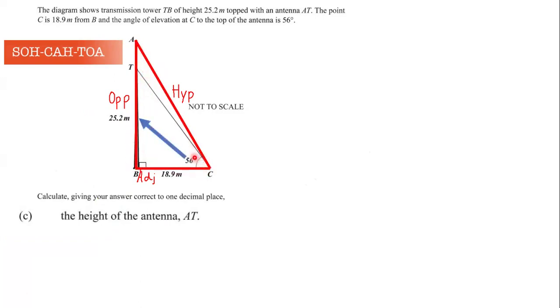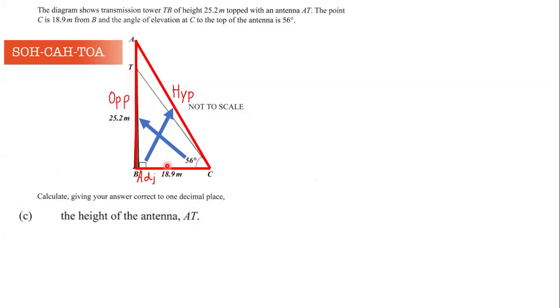Well, that means that this is the given angle, and the side that is opposite the given angle is the opposite. The side that is opposite the right angle is going to be the hypotenuse, and the one that is left is the adjacent. We are trying to figure out what is the opposite, right? We're trying to figure out what is AB. So that means that we're going to need the opposite side.